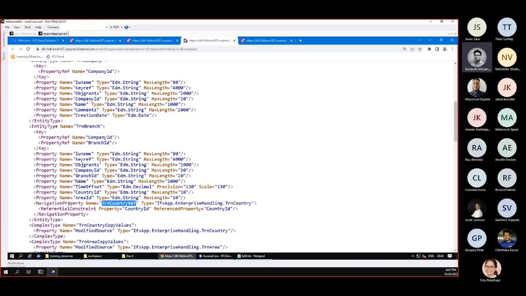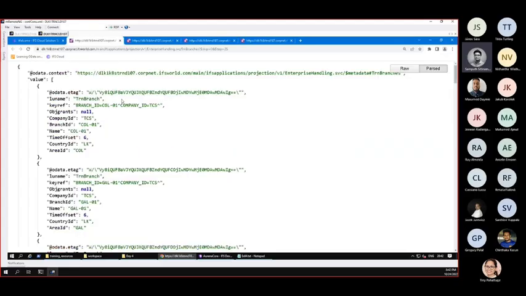So if you know about OData, this navigation property is a name you give to imply a certain connection between two OData entities, right? So if I also do a refresh on this, not sure I can see that.